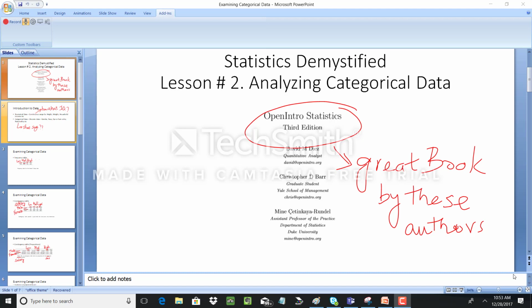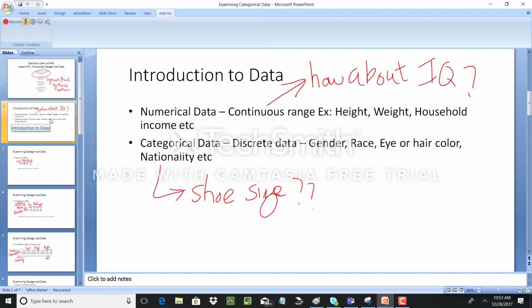And in this lesson, we are going to analyze categorical data. So there are two kinds of data, numerical data and categorical data. Numerical data can take a value within a continuous range, for example, a person's height, weight, household income, even IQ.